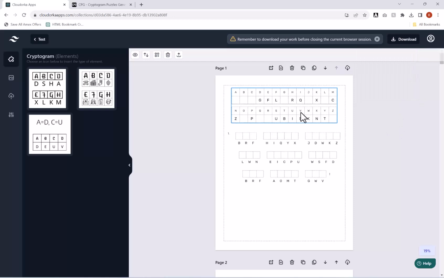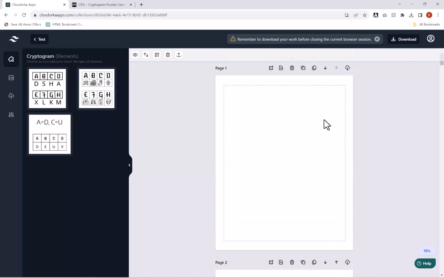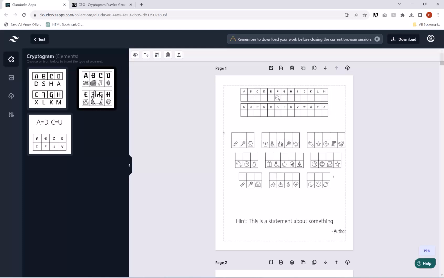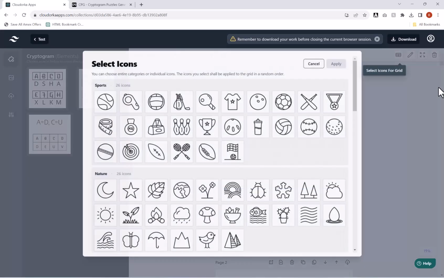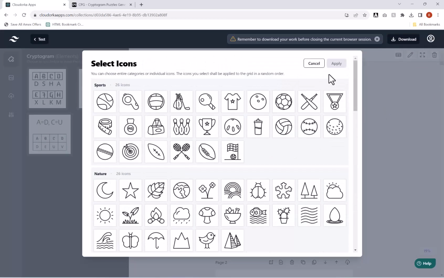But what you might also like to do, for example, is obviously we have our ones that are just bulk cloned, and that is they've all got one clue, but you might like to go through and create a variety of different sorts of cryptograms or different difficulty ones. For example, you might want ones with symbols in, again depending on what upgrade package you have, and then you've got a variety of different symbols that you can choose from, like so.